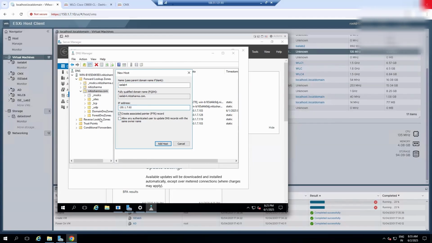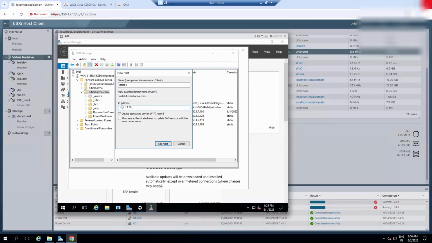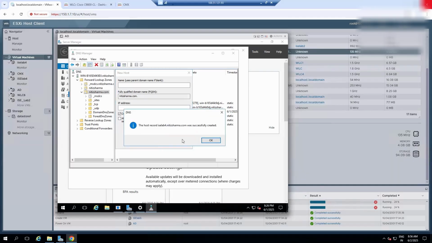Basically, it will create a reverse lookup. Forward lookup is host name, or the FQDN, that is host name plus the domain name, to the IP address. Reverse lookup is IP address to FQDN. So once I create the forward lookup, it automatically creates a reverse lookup. Host successfully created.